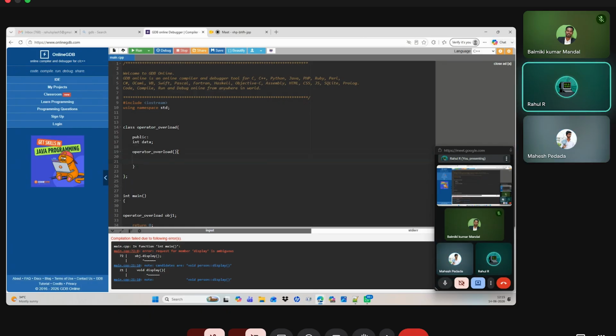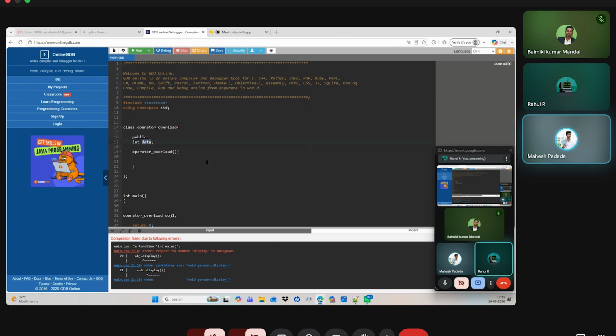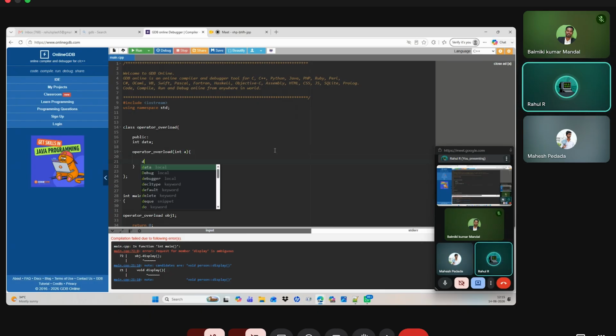Inside it, I am going to initialize my data. Let me have one parameter to initialize this data. Whatever we pass into the constructor will initialize the data. Let's say we have an int a, and the a goes to data.